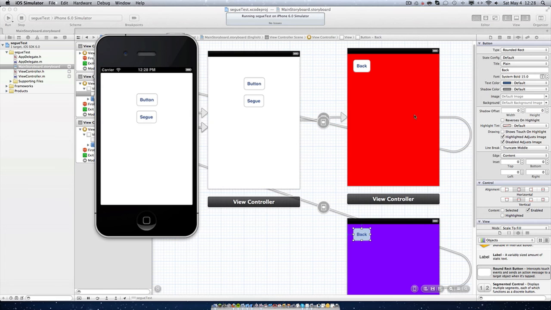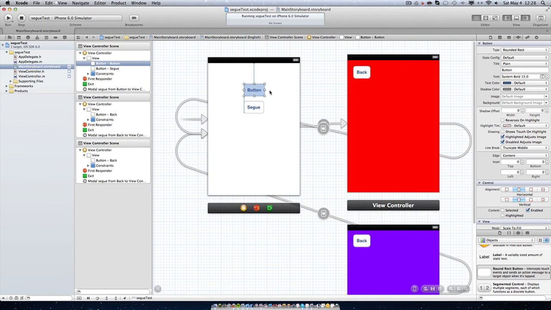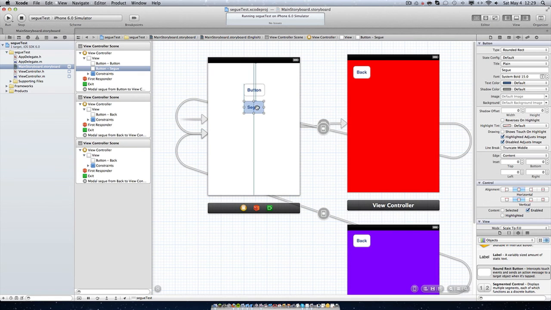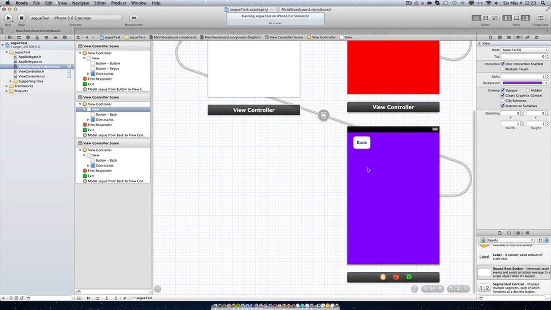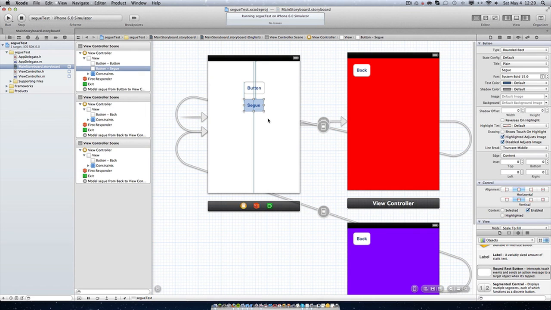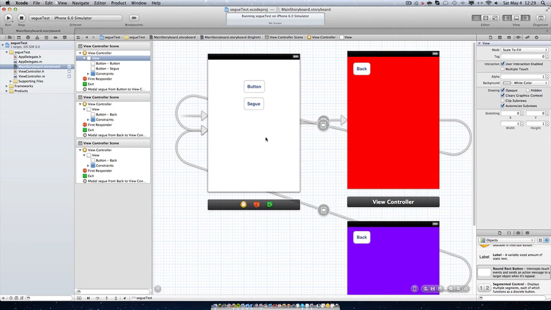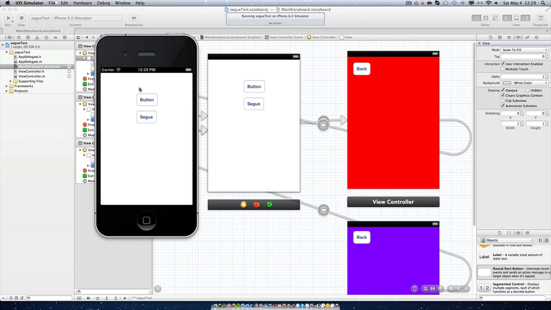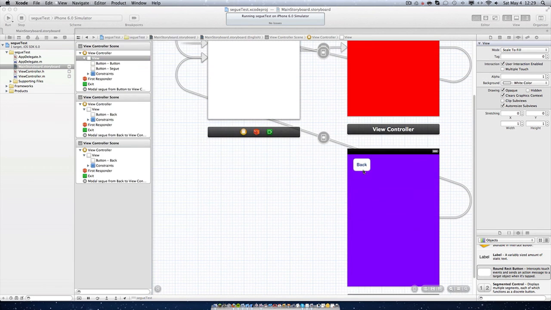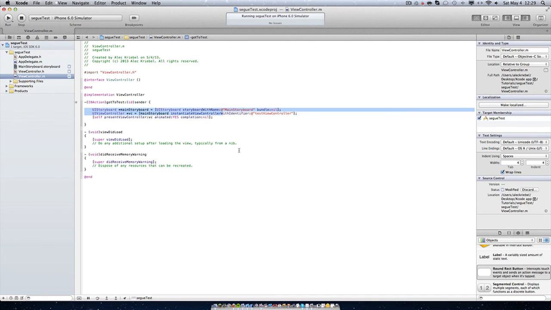And now that we've built the simulator, if you can see here, I have made this button linked to this using storyboard, like I've said, and I've created a back button that just brings back to here so we can test. Now this segue does not link to this view, which I've made purple for demonstration purposes. Through storyboard, it links it programmatically in our .m file, but I did create a back button using storyboard to link it back to here just for demonstration purposes. Now let's go see if our code works. We hit the button, we get our red view, and when we hit the segue, we get our purple view. So we can see here that this purple view is not linked at all in storyboard, but is linked programmatically in our .m file using this right here.